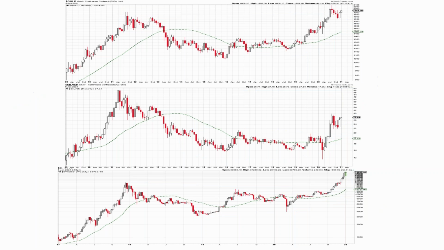So all of the three charts are kind of my favorite, Bruce, at this point. Well, right, they are. They're just big campaign structures. And we actually have been campaigning gold and to some extent silver and Bitcoin for quite a while now. So these have worked out really, really well and continue to have tremendous potential.